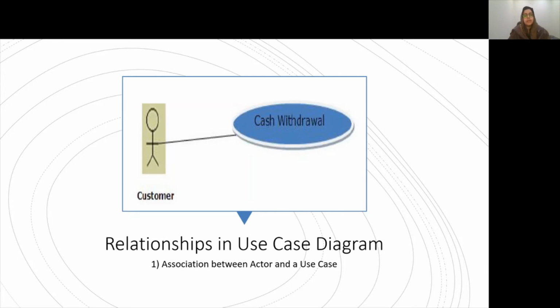This particular diagram represents that an actor who is the customer of the system can withdraw the cash from the system. Of course, this particular use case will have a whole text scenario, listing a whole set of actions. The use case text will contain the sequence of actions and different possible scenarios for the cash withdrawals, etc.